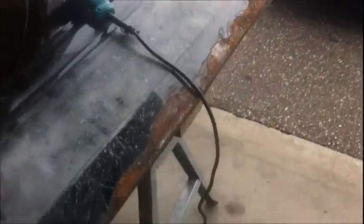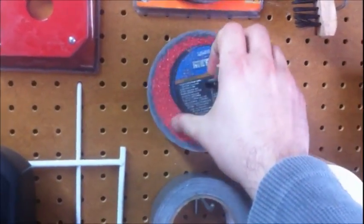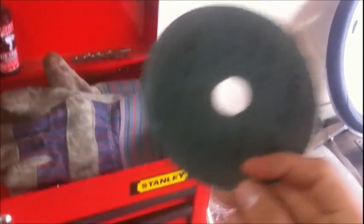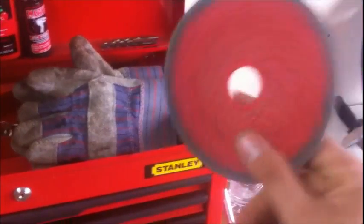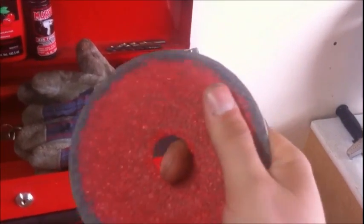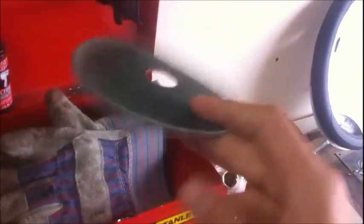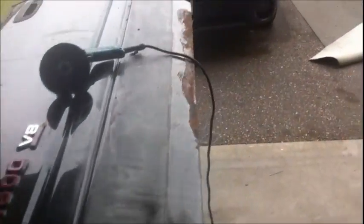So yeah, gonna hit her with the DA, I think. Or no, I'm gonna hit her with the sander first. I got that grinder wheel on there, so I need to come over here and get some of these abrasive discs down. Let's see, this thing. That's cool. I have no idea. Oh, 24 grit. Okay, I was wondering what the grit was on these things. I was going off of basically 80. I'm thinking, gosh, these got to be at least a 40, because they're coarse as hell. But yeah, throw that on the sander there and try to get most of this rust off.